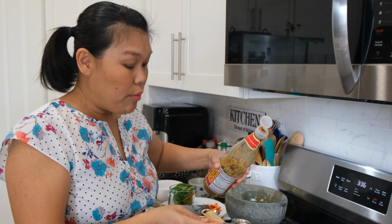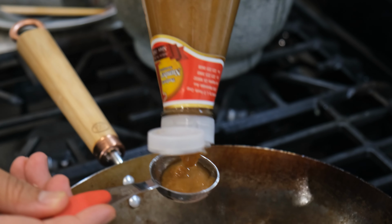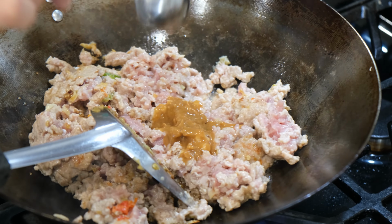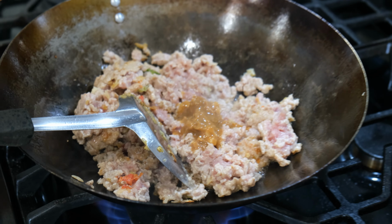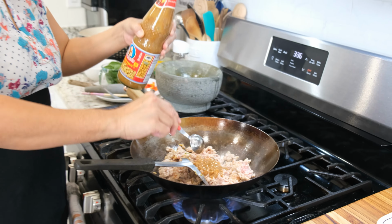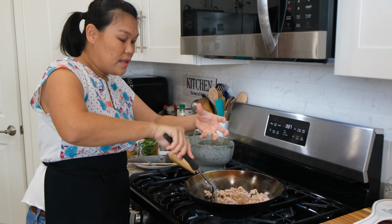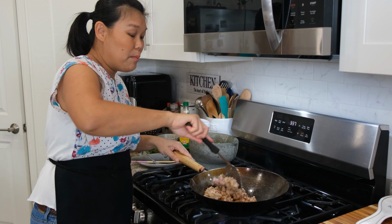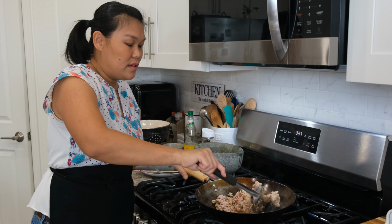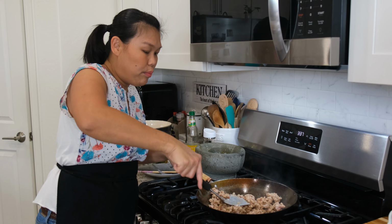Okay, now when your ground pork is halfway done, I'm going to add the soybean paste. Okay, this is the Thai soybean paste. You can use any soybean paste that you have in the house. I'm going to use 2 tablespoons. I didn't like to mix the soybean paste into the sauce because I like to cook it first with the meat, give it the heat, and the soybean paste flavor is always better this way. So I'm just going to cook the soybean paste and the ground pork.